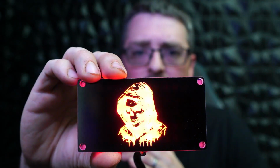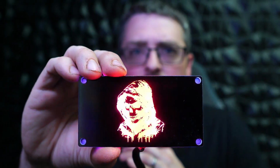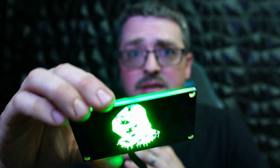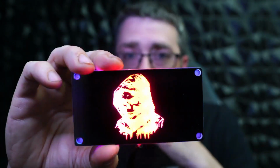Alright, so we got it cut. I pulled it out of the panel and wiped it off a little bit, got all the dirt out, but here it is lit up with the airlift kit. As you see, the definition is pretty good. Honestly, the laser does a really good job removing like that. I really like that it kind of lights up the sides of the panel because it's laser cut, and you can see the detail is pretty darn good.